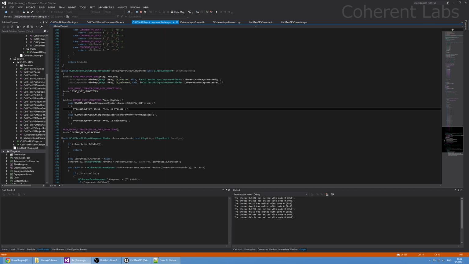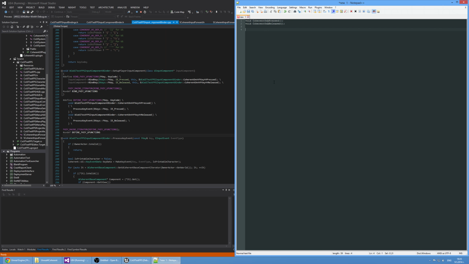So here are the actual definitions of these functions that we just saw. The definition actually expands to something like this. I'm going to copy paste that. So this is the definition. I'm going to do this for the A key again, and it's going to call process key event with f key replaced with the actual f key that we passed to the macro. So in this case it's going to be A, and this handler is going to call process key event with e keys A and pressed, and it's going to have another handler for the released method.